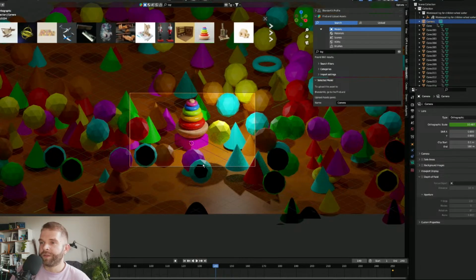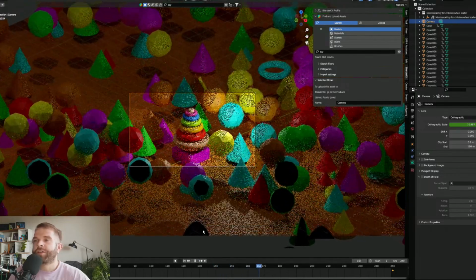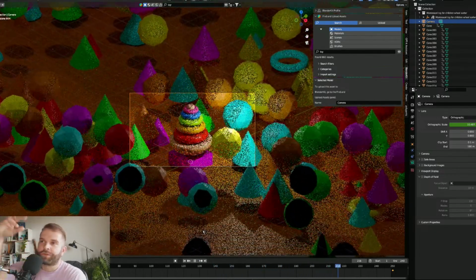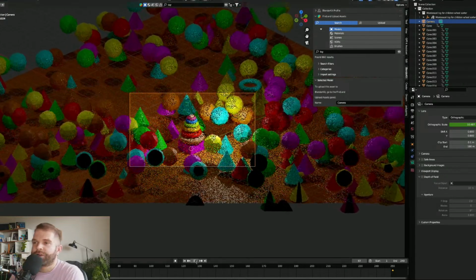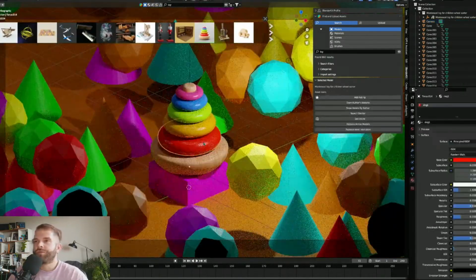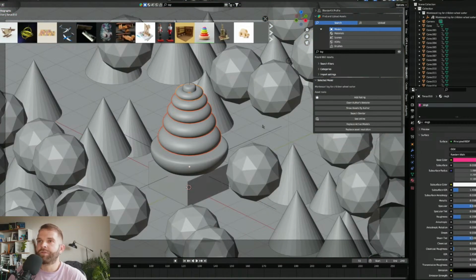You know what would be neat if I could have ChatGPT make it so the rings fall into place. That would be interesting. So let's see if we can do that. We'll select the rings. We'll get out of render mode because that's gonna destroy us. Okay, and what's the ask?